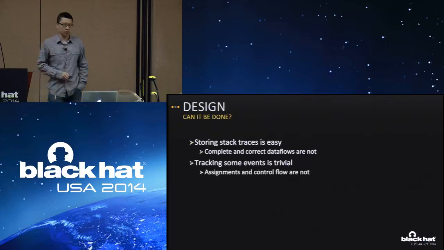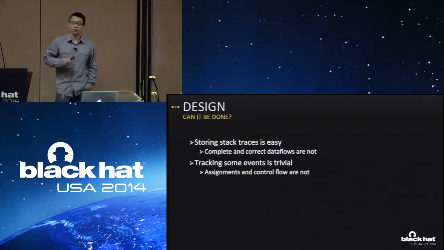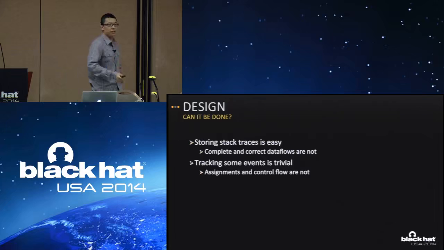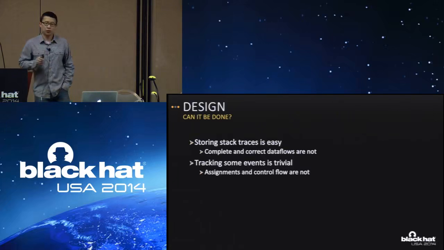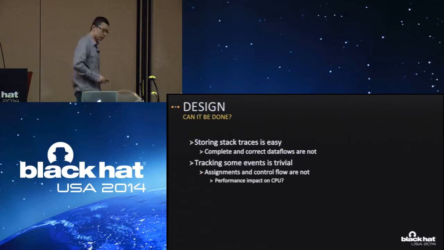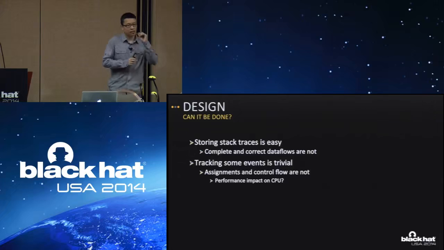But what about other tools? What about other tracking events? For example, control flow: if-else, switch, all of those. We didn't find a good tool or framework that does that. And even if we do have that, what about performance impact? Because think about it, at every single tracking event, you're doing a lot of things.